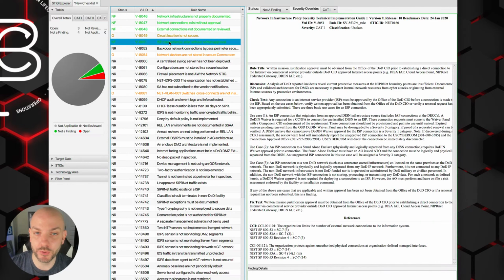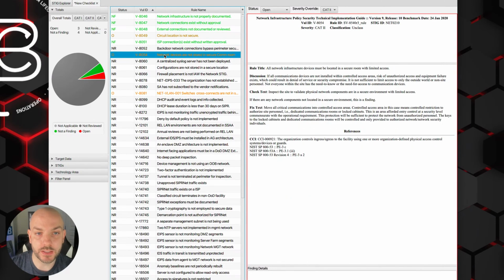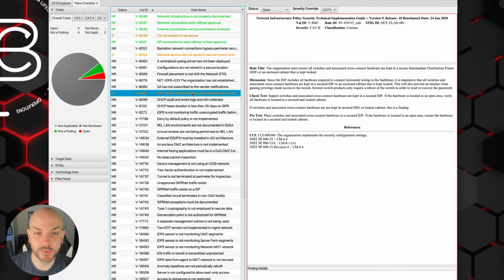The second control that we're combining into this is that the network devices themselves should be secured within either a comms closet and racks or within your data center. And then the third component of that deals with cross connects between your different types of networking devices.